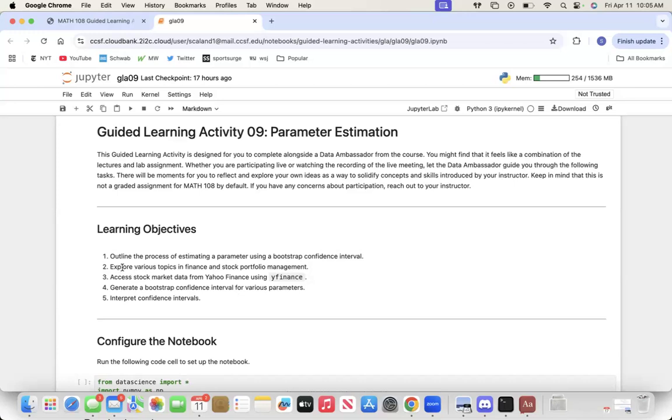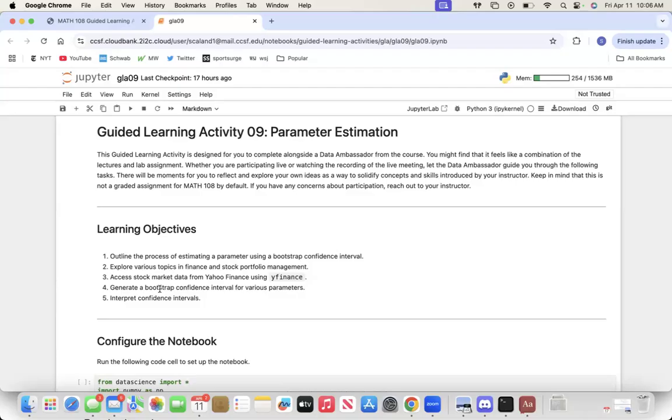Number 2, explore various topics in finance and stock portfolio management. Our case study today is going to be centered around the stock market, which brings us to 3, access stock market data from Yahoo Finance using the yfinance library.